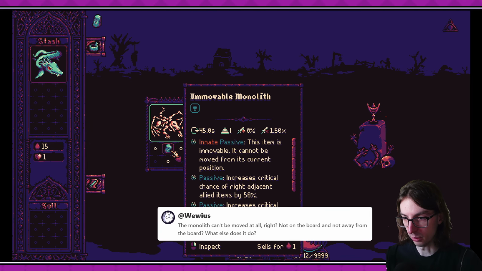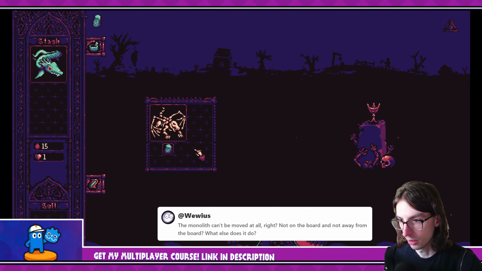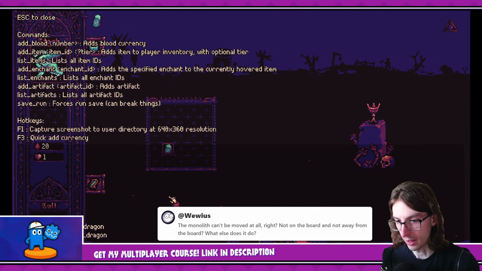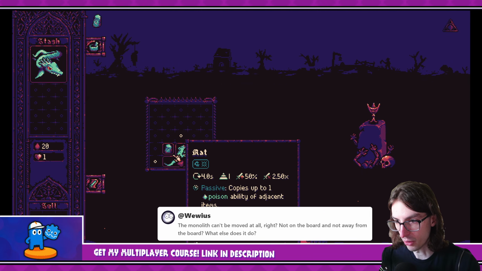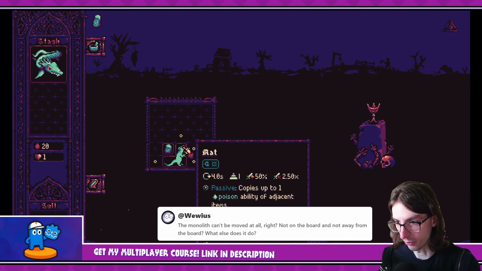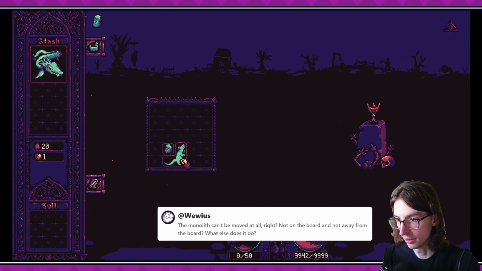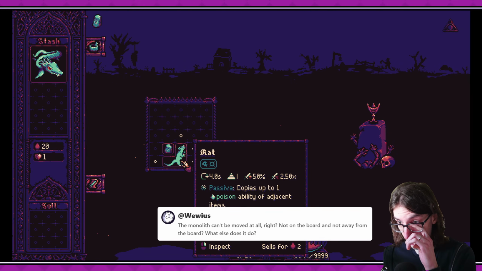But since it is randomly placed, you may not get to use a lot of these things, right? But if you're lucky, you could take, for example, add item rat. You could take a rat and you could get the bonus of both the top or the bottom and the right at the same time. So you see that this has a 0% crit chance, 1.5x multiplier. But if I put it here, the multiplier went up by 1 and the crit chance went up to 50%. So you could definitely do something like this and get both bonuses on the same card.